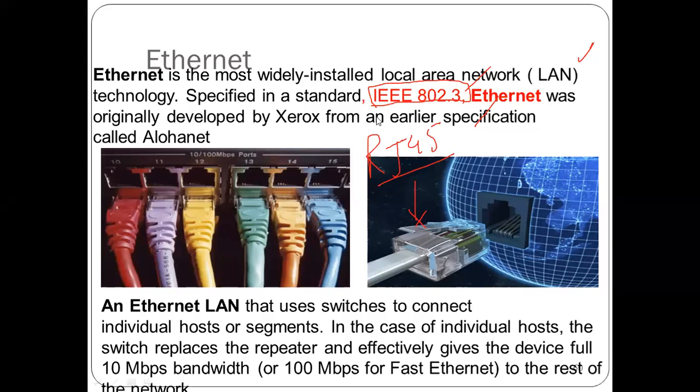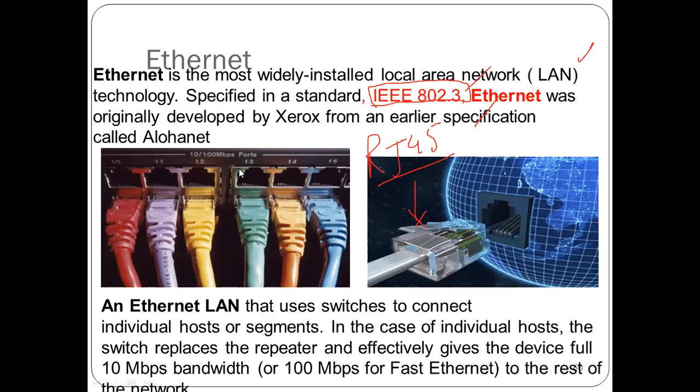So the best solution is a star topology, in which we can make use of switches and hubs connecting through RJ45 in the Ethernet port. So this port is known as the Ethernet port, and the standard name of this port is 802.3. Please remember, and it works on two speeds, that is 10 and 100 Mbps.